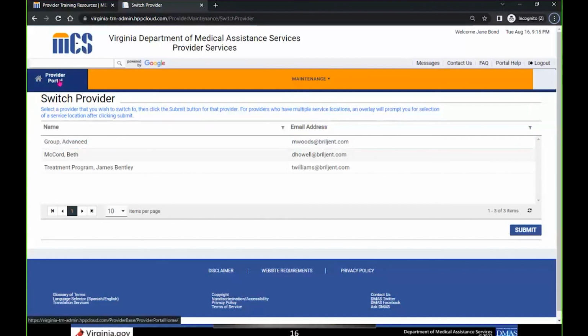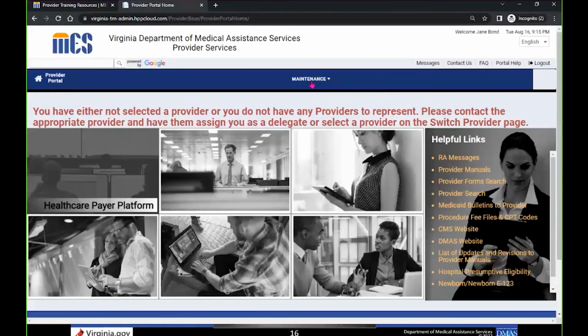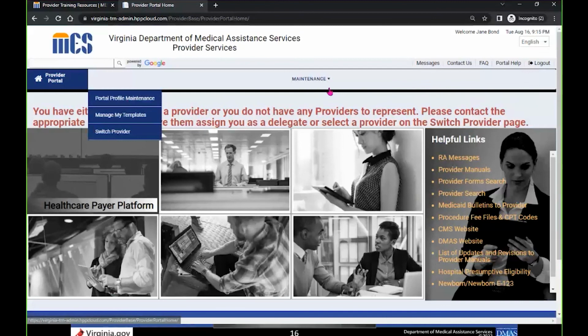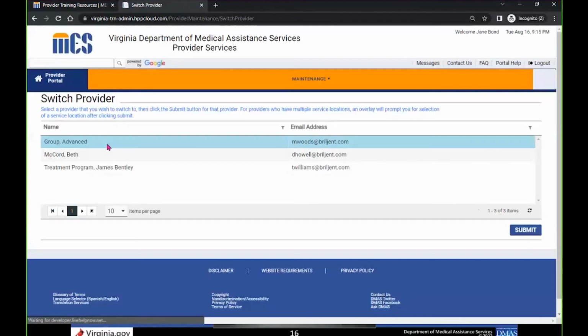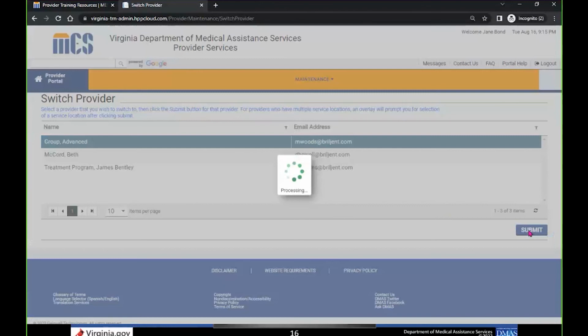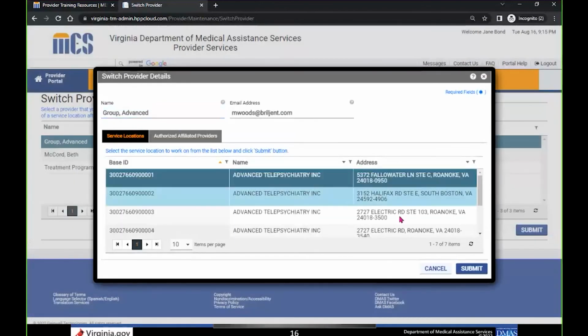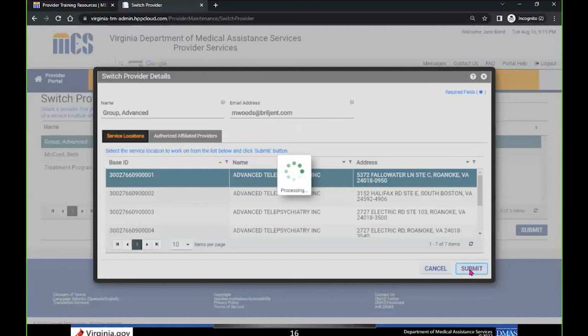If I click the provider portal, you're going to notice that I am, let's go back to the switch provider page. When I select a provider to work on behalf of and click submit here, you're going to notice that I have to select a service location.